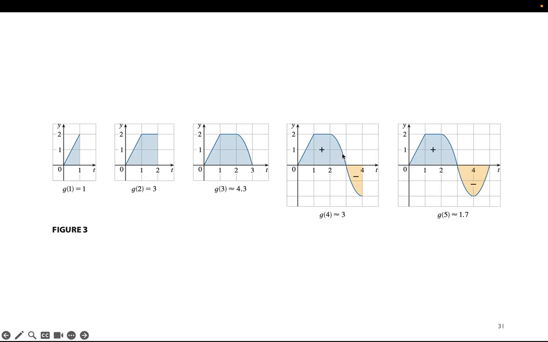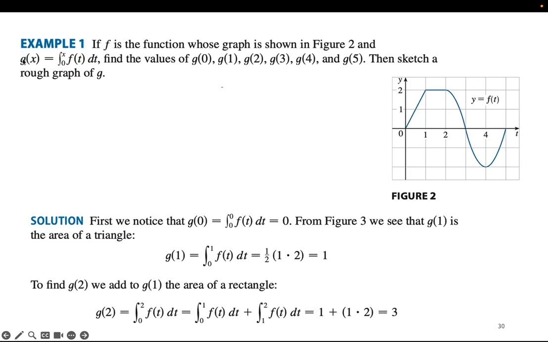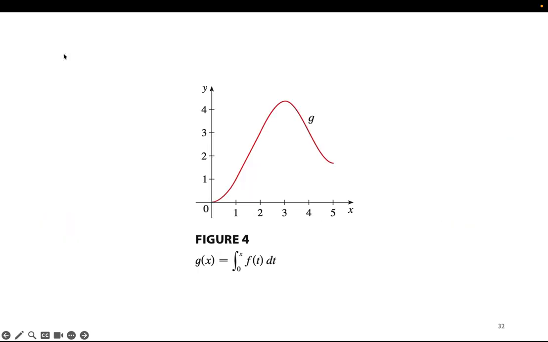Again, we are assuming here that these two areas are roughly the same. If they're exactly the same, then they perfectly cancel. But even if it's not exactly the same, you can approximate that they basically cancel. And then g of 5 is the area from 0 up to 5. Again, you have to do a little bit of approximation. But the whole point of this is that g of x is defined to be the area under the f function from 0 up to x. So if I were to graph it, it looks something like this. This function represents the area function under f.